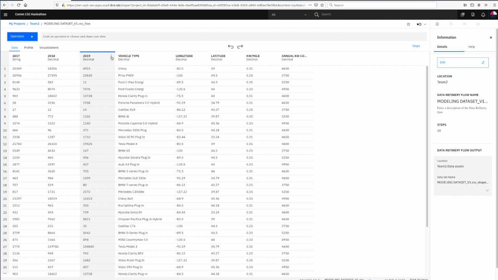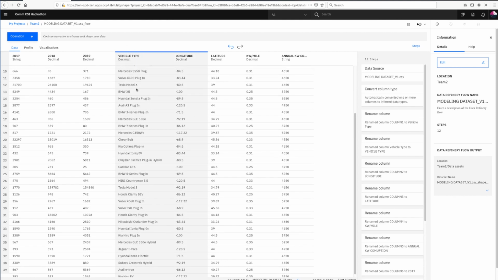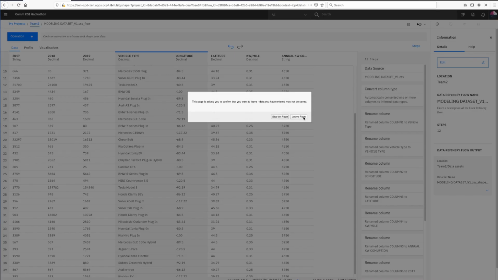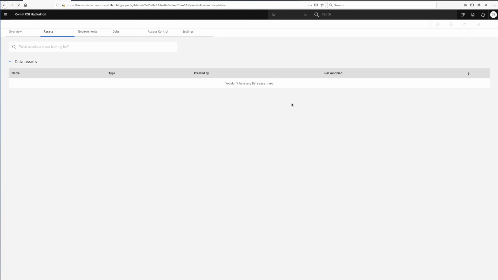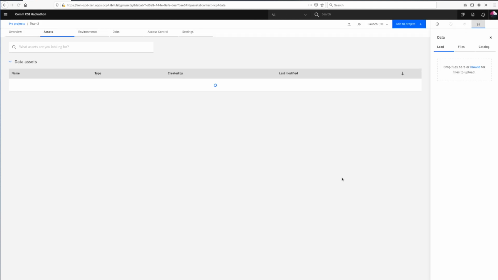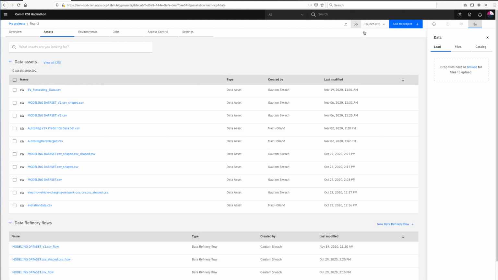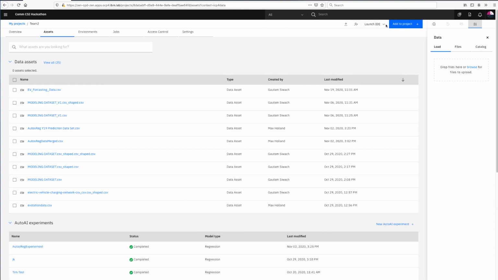You can change the data type, you can remove duplicates, you can convert a column to integer or string. So once you have done that, you can go back to your My Projects. Let's say leave this page because this is just a little demo of Data Refinery. I'm just trying to explain how I am getting the data onto this platform, and then once I have the data on the platform, I can launch my RStudio instance.